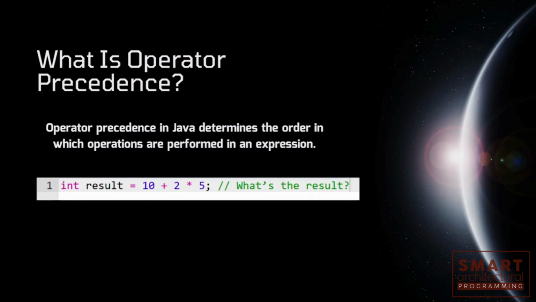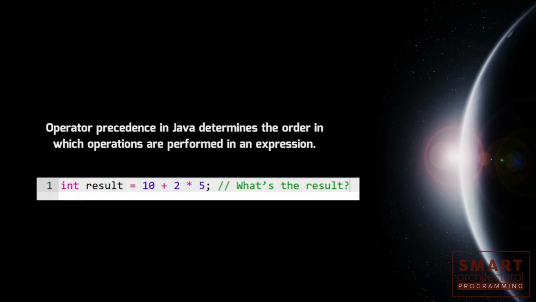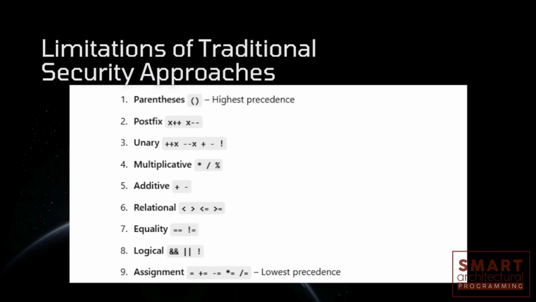So I'll give you a quick justification here. Multiplication is calculated first because it's higher on the precedence ladder of Java. So that is 10, right? Giving us 20 because we then add another 10 to that. So that gives us the answer of 20, not 60, because multiplication always has higher precedence than addition in mathematics and Java both. Moving back to the next topic, here we see the precedence ladder of the operators in Java, right? So this is the precedence level you'll need to have. This is the precedence ladder that you need to have an idea on.